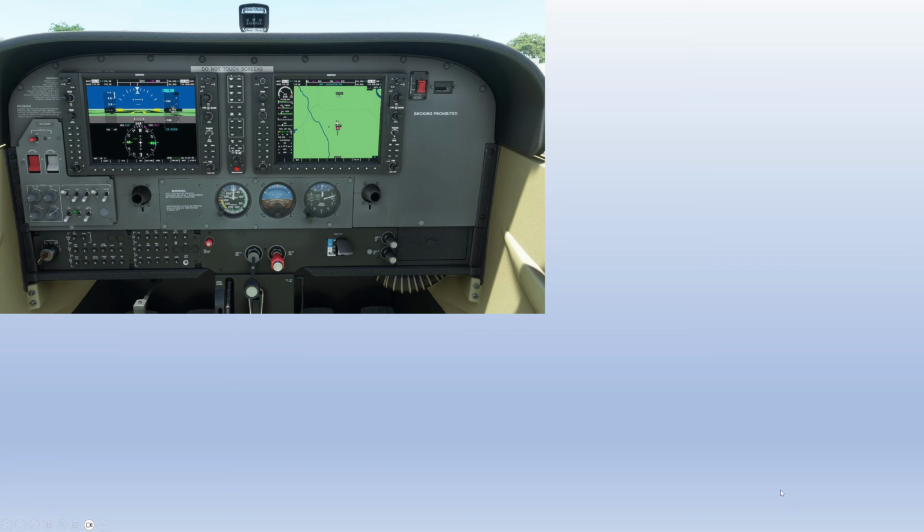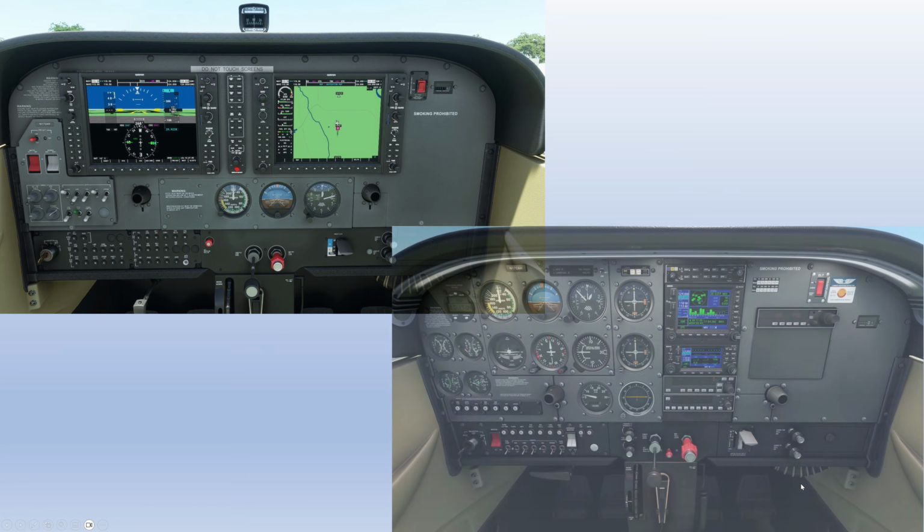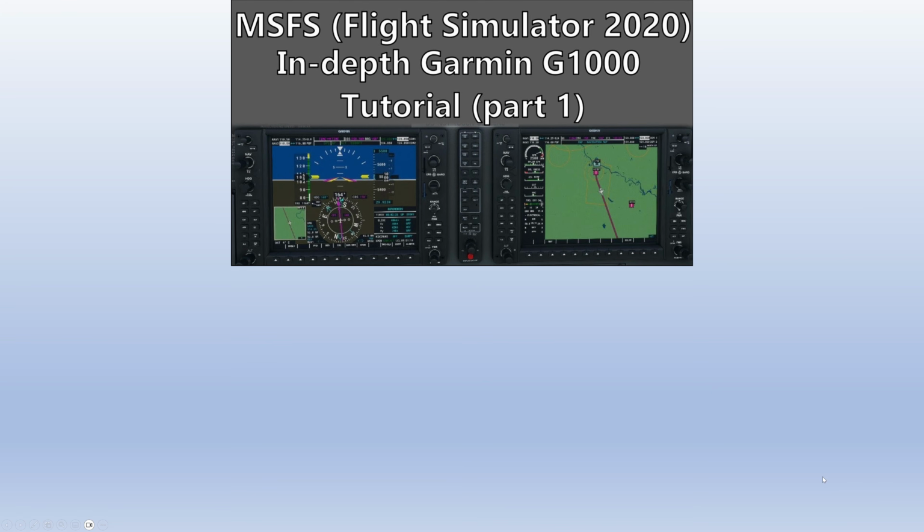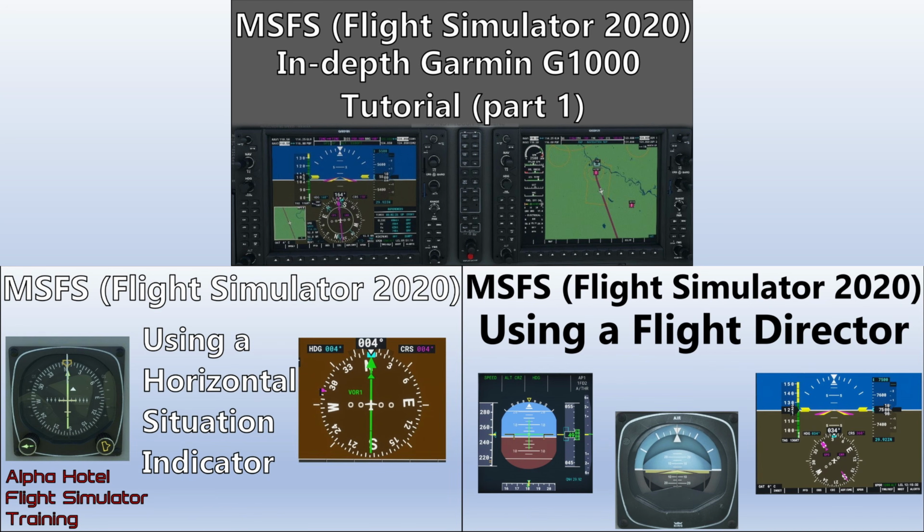We'll be demonstrating the approach with both the G1000 equipped Cessna 172 that's available in the standard edition of the sim and the 172 Classic Analog or Steam Gauge panel that's in the deluxe edition. If you're going to fly the approach with the G1000 equipped 172, you'll want to be familiar with the G1000 and have a basic working knowledge of how to use both an HSI and a flight director.